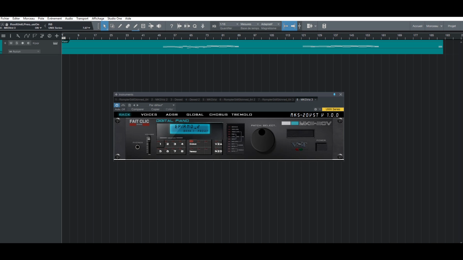It has the Dimension D chorus on the real digital piano, and it's the same chorus on this VST.